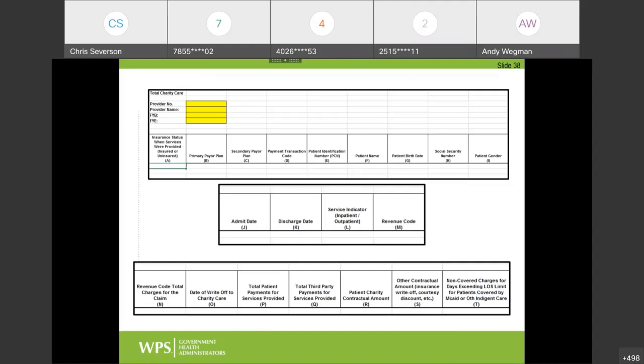Very good point, Tom. One thing I do want to clarify, or stress, is that on your books, it would have to be clearly written off as charity care as opposed to bad debt, because when we do, especially if we do a sample, we're looking for how it was written off, what transaction code it was written off through. So we need to see that it was written off as an actual charity care claim in that case. But good point. That's a great example.